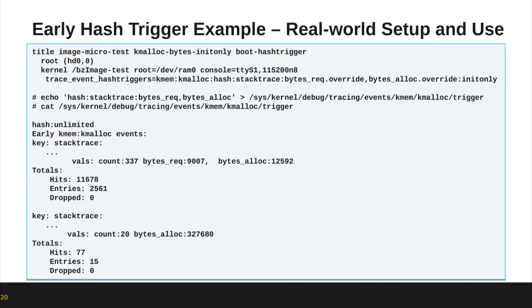Then in order to get that early data, you need to wait for the system to boot up and then set a regular hash trigger. And then when you cat the trigger, you get two hash tables, essentially an early one and the regular one. I don't want to go more into that, just in case anyone's interested in looking at it. Be aware of this. So anyway, that's pretty much the status of microYocto as it is.